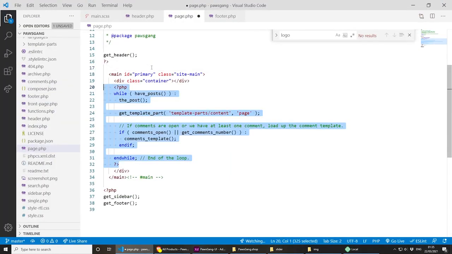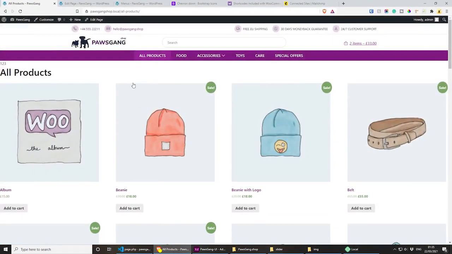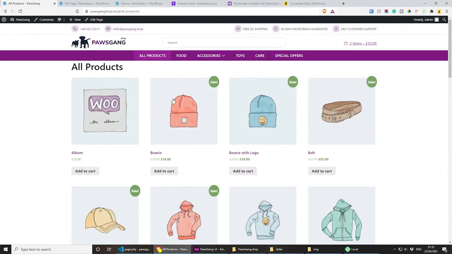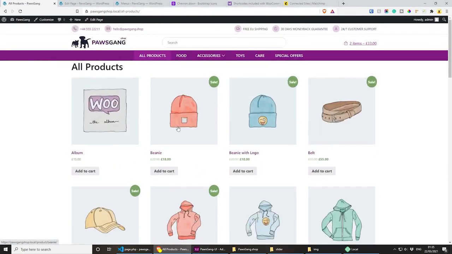Container, oh, okay. I think that closed automatically, so I need to remove the div from here. So open here, close at the end, save, and if you go back, you will see that we're getting a nice layout here. It's actually pretty cool.